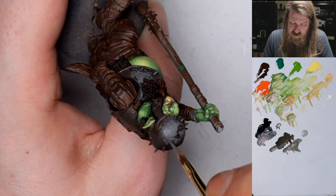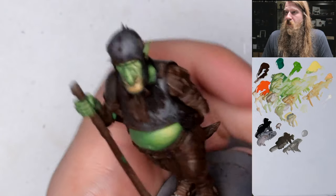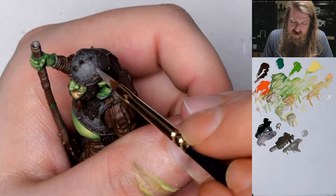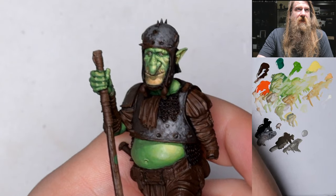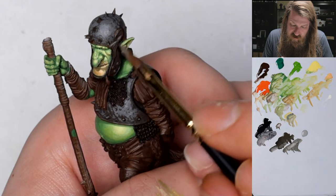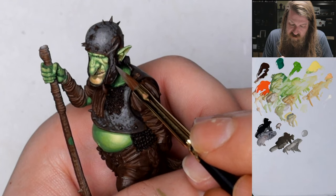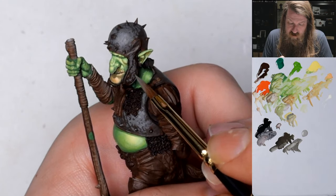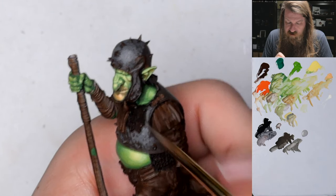Okay, see, so I just keep doing dots and lines and dots. This is how I build up this hammered, beat up texture effect. And I'm really more focused on these larger areas first, and then I'll do the edges later. I just need to get into these areas.